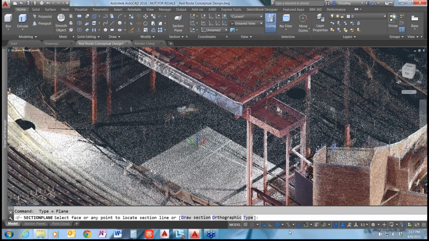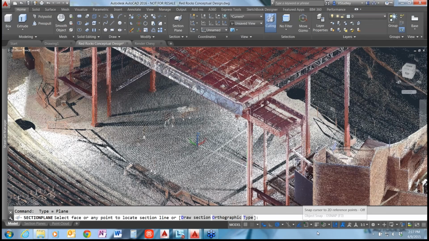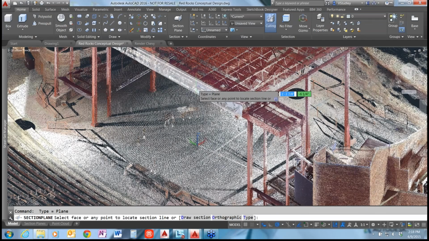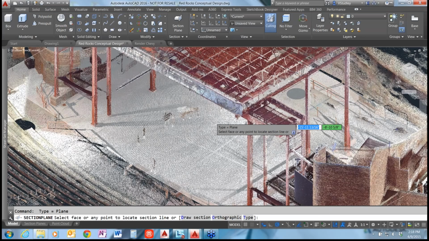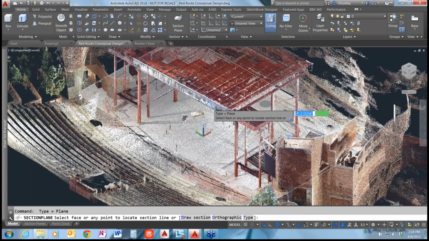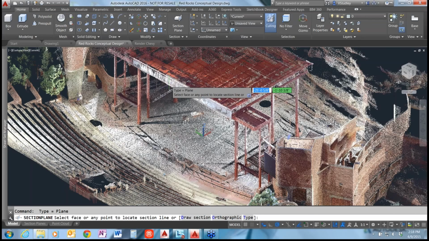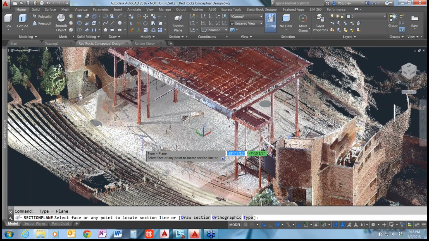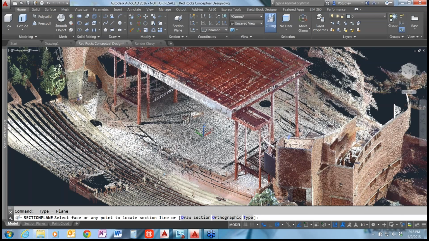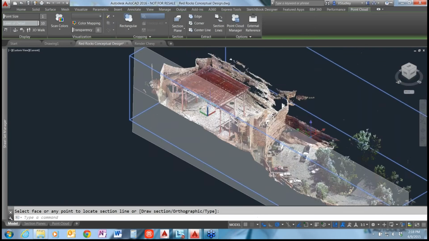And this is a new feature here. Point clouds do now respond to dynamic UCS. So you'll see it's detecting this plane on the front of the stage there, and if I jump around, it'll detect other planes within the model. But let's just grab this one for the two-point plane, and here's our section plane being cut through that model.